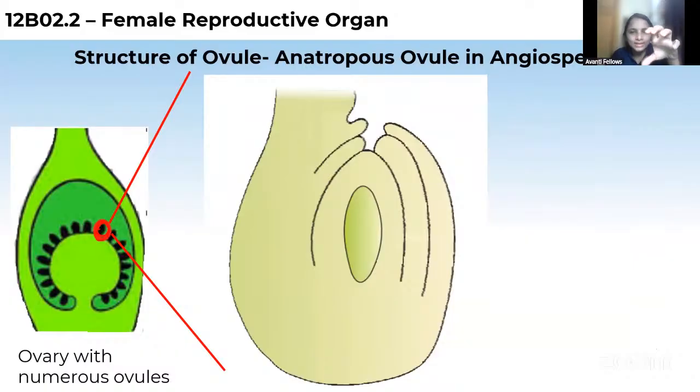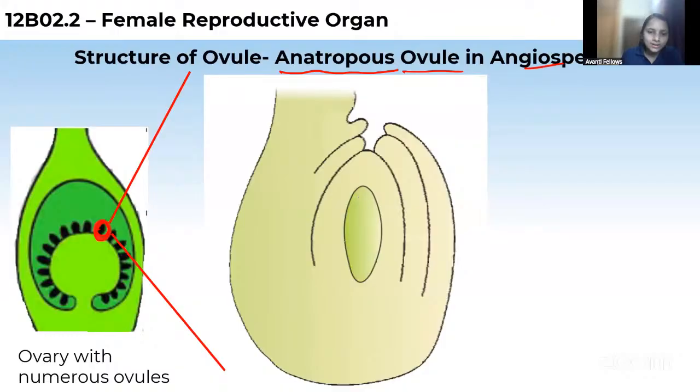This ovule looks exactly like this, guys. Okay, see this. This type of ovule we'll call an anatropous ovule, that is in the angiosperm. Okay, it will look like this. I want everyone to make a note of this diagram. It will be a little confusing. Kindly make a note while I am telling you. Understand? Okay. See here, guys.